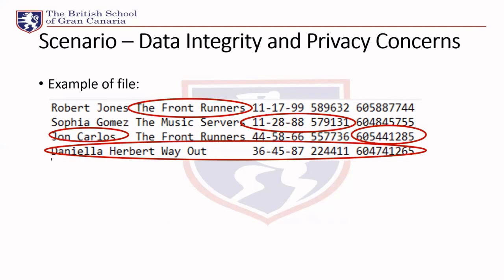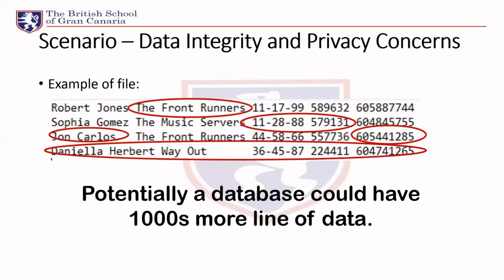So you're thinking, well, there's just a text file. There's no password on it. Anybody within that company can see that person's account number and can see their phone number. And the biggest concern obviously is the account details. So if we think about it, we're not just looking at the privacy concerns here, as well as the data integrity.